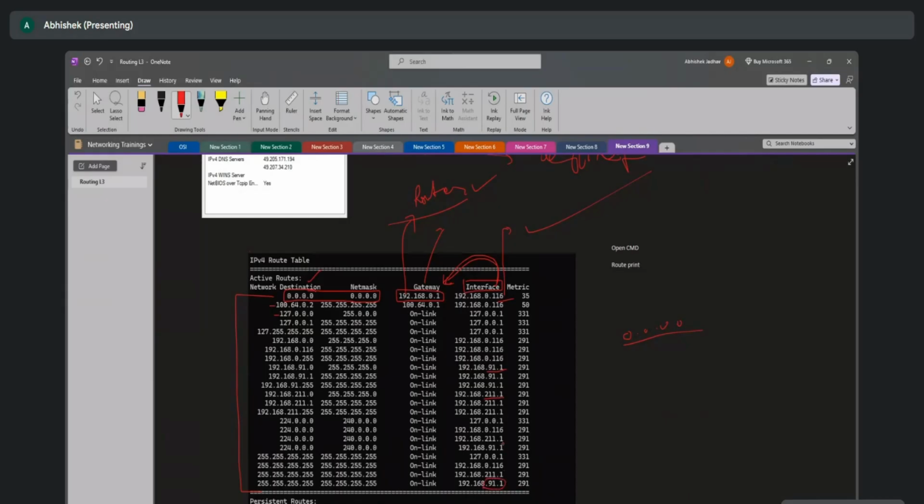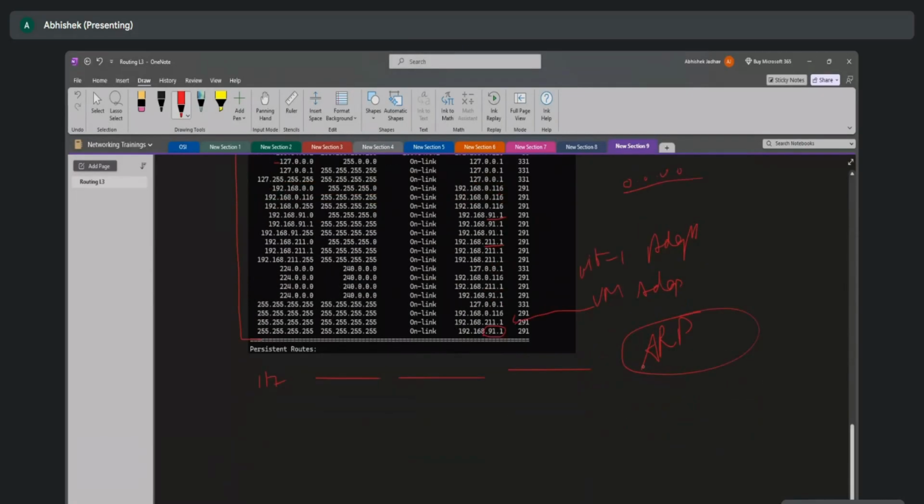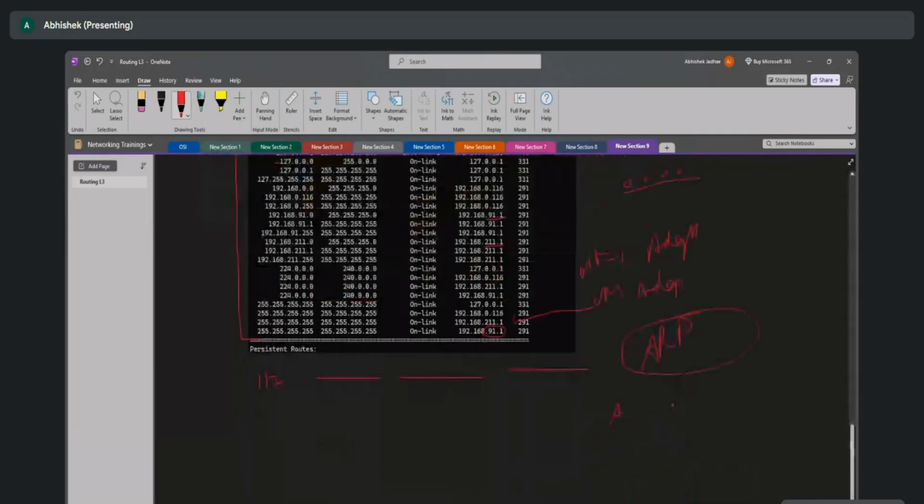So that means I really have two more adapters, right? I have a Wi-Fi adapter also. I have a virtual machine adapter also, right? All of those have their own IP addresses, and there is no clash. There will never be a clash. And I believe by now you should understand how there is no clash. There is no clash because we have ARP in the network. What does ARP do? It also checks if there is any sort of clashing between the IP addresses, right? So that is there.